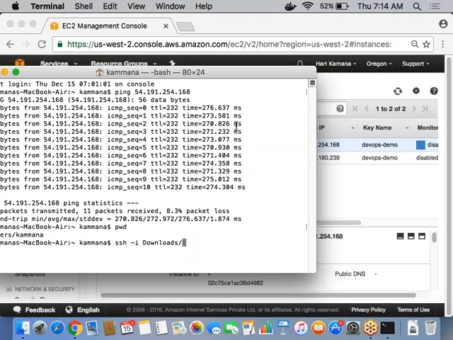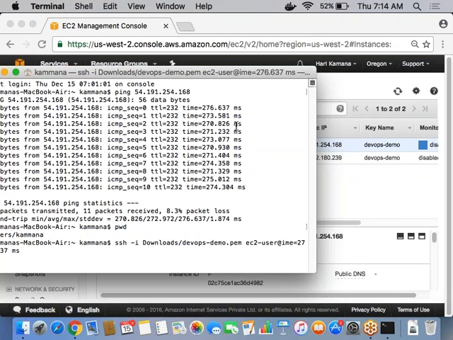Downloads, DevOps demo.pem file, right? What's the username? By default for Amazon machine images, Amazon Linux, sorry, by default the username is ec2-user. ec2-user at the rate, sorry.